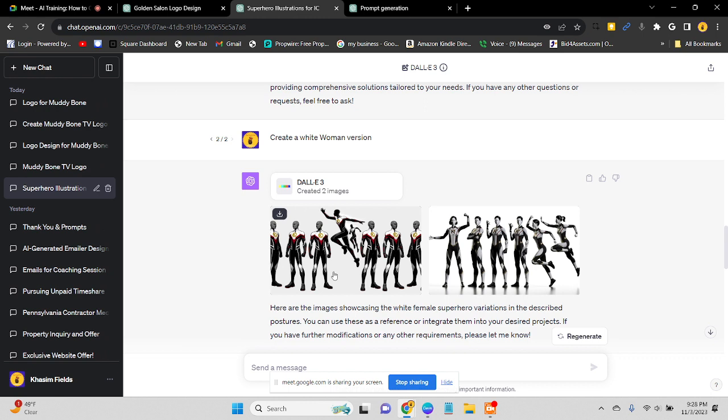So I wanted to switch up a little bit. I switched up the illustration. And I really like this one too because it's a different kind of illustration as well. I was able to just take that and change the image into a cartoon. So now this is different because this is 3D.